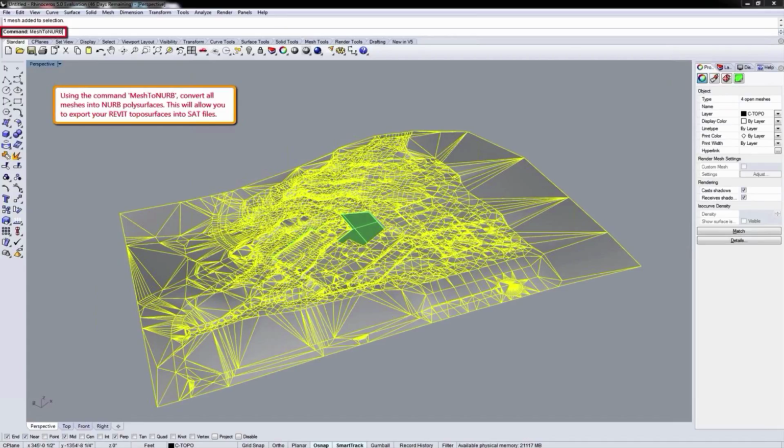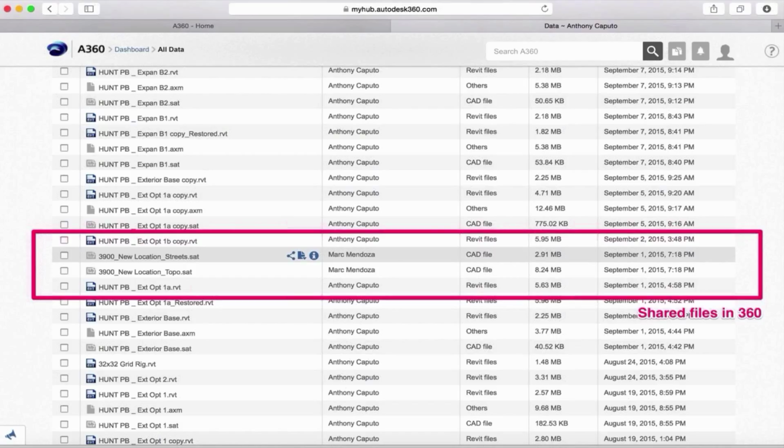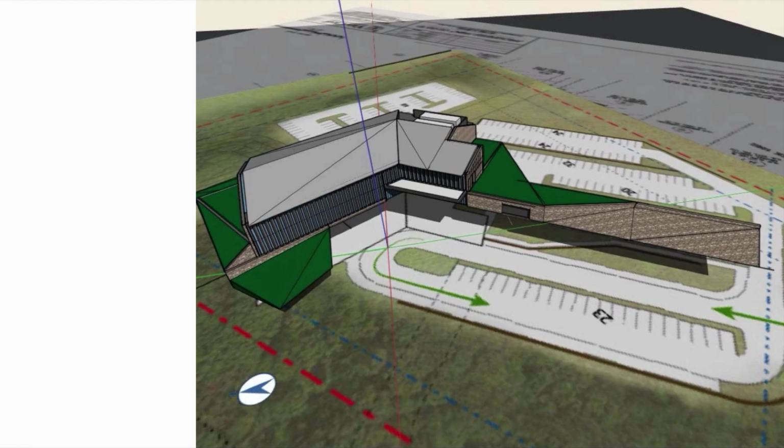And then once we've drilled that down, we go through the mesh to NURBS conversion, and we convert all the meshes into NURBS polysurfaces. And this is the critical step that allows us to translate that back to an SAT file. Once we've converted, there's a little bit of overlapping surfaces, so you can delete all those overlapping surfaces. So that's the final step. Once that step happens, you're going to export as an SAT back out of Rhino. Okay, so your ACIS export happening back out of Rhino now that you've gone through that three-step cleanup process.